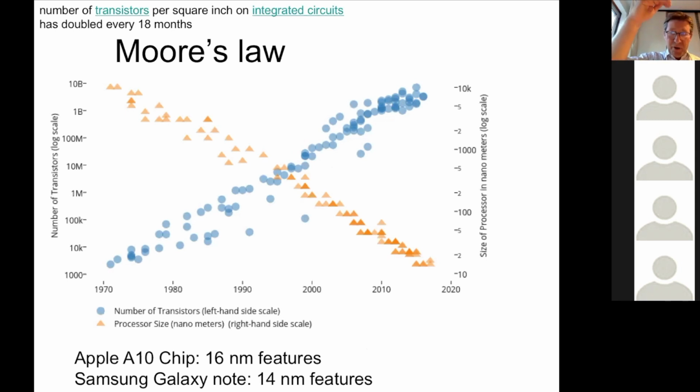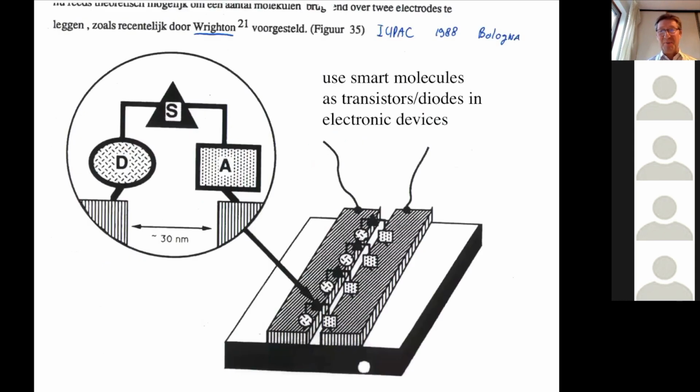So the top-down approach with lithography has reached the level of large molecules. Some molecules are that large. So here we also see the same law. This is the number of transistors and the size in nanometers. Indeed, in 2020, we have a 10 nanometer scale according to Moore's law. Okay, we are maybe at 14, but it's close enough. But Moore's law continues. So we have to go smaller. We have to go smaller than 14 nanometers, otherwise we have no more new computers.